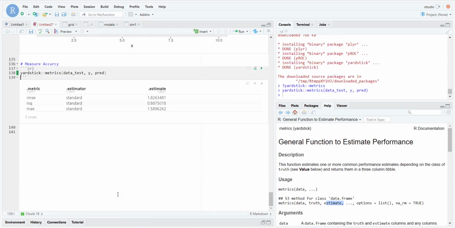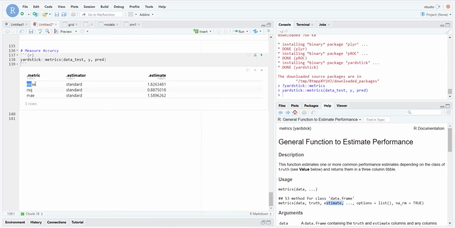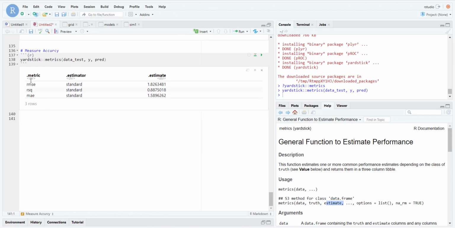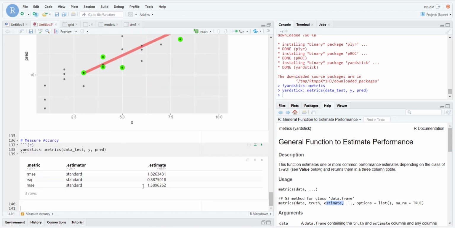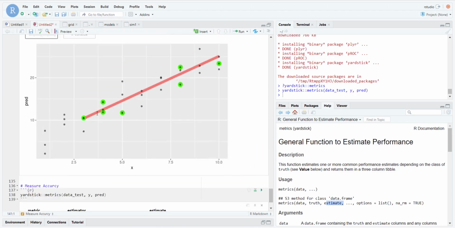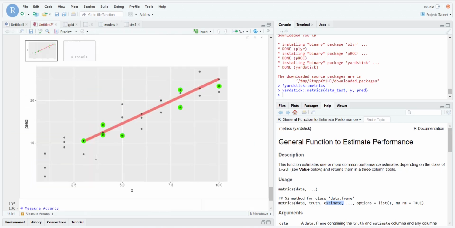And if we run this, we can find RMSE, that's what we were doing, right? Root mean squared error. And then there are others like mean absolute error, there are different metrics, but it gives you all of it. And it gives you the error rates. So you can see that the errors are pretty low. This means that this is a pretty accurate approximation for our model. And we did that by validating it using a test data set.